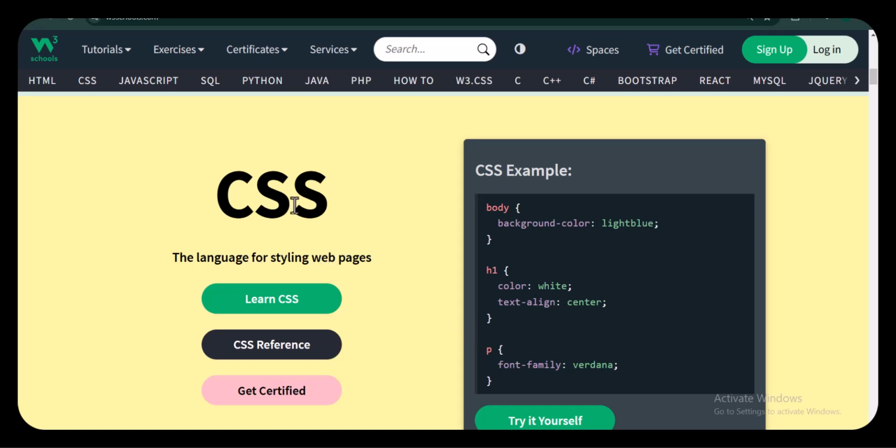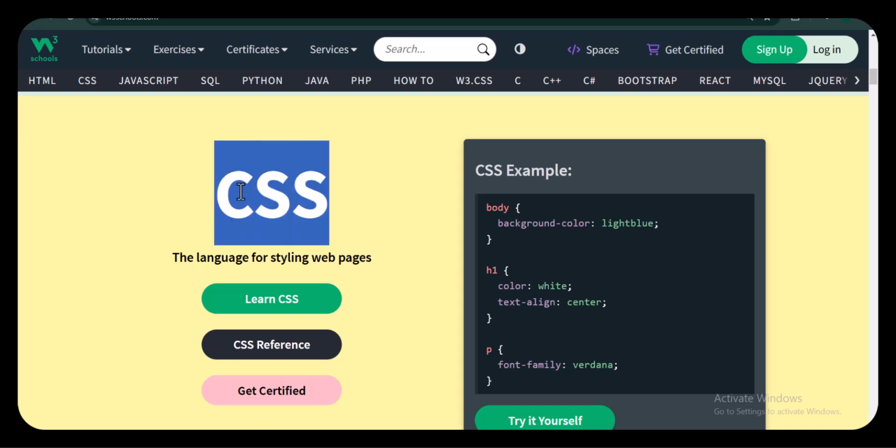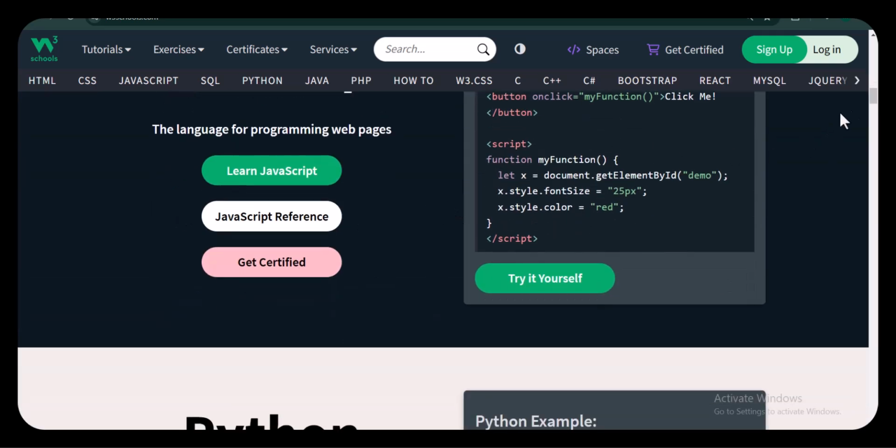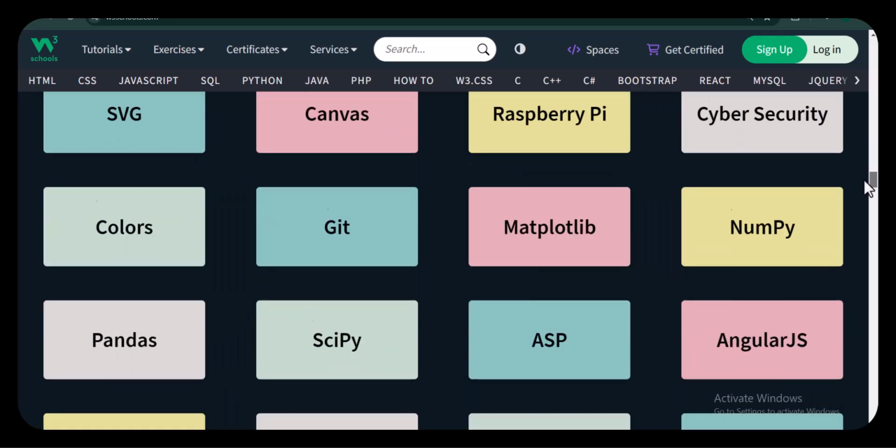And again, we have CSS parts, and this CSS part, which is a yellowish color, has two sections. It's split into two sections. One of which is our CSS and the other one is our example. And you can go and head for any of these sections to analyze it.